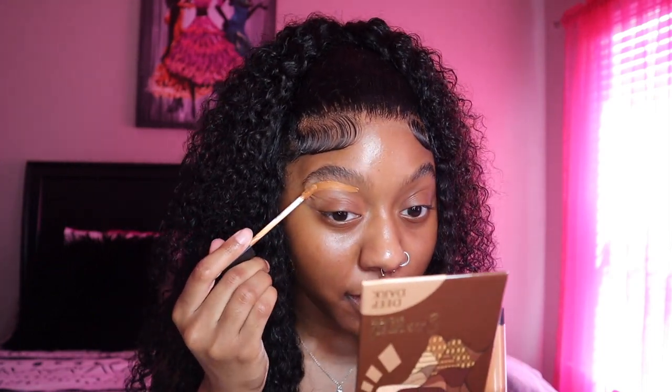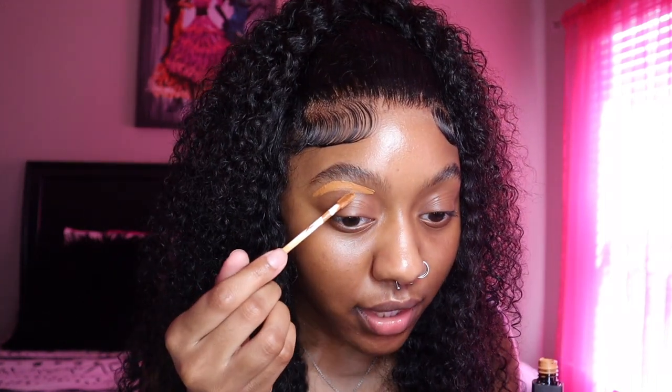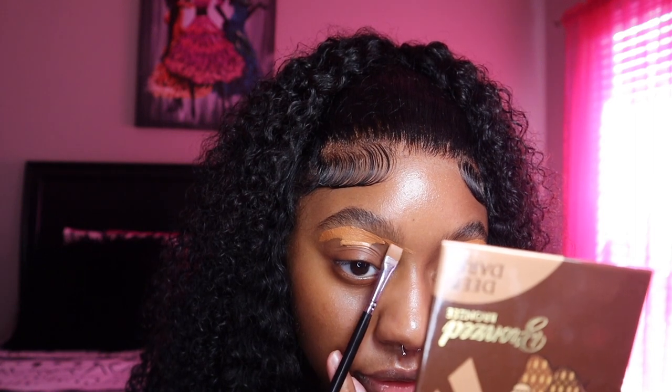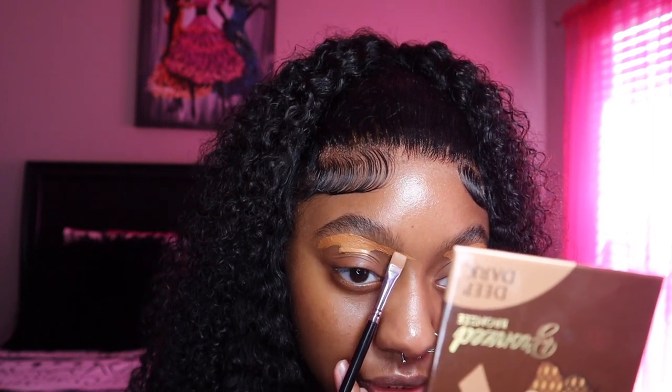I'm just gonna swipe a little bit under my eyes. Well, under my eyebrows. And I actually am gonna go in with the LA Girl Pro. I'm sorry. So I just went in with a tiny bit of the LA Girl Pro Concealer. You can see the difference in the color. The LA Pro is lighter than the Nars, but the Nars is still a pretty good shade. And then I'm gonna take this little flat brush that I use to sculpt my brows, and I'm just going to start to carve my brow out and get it exactly how I want it with that concealer.